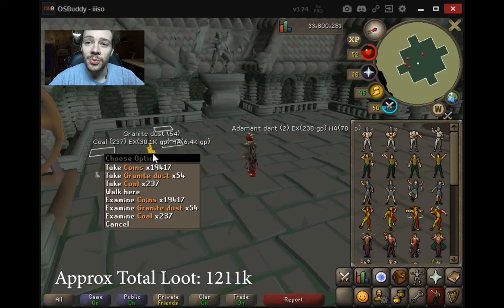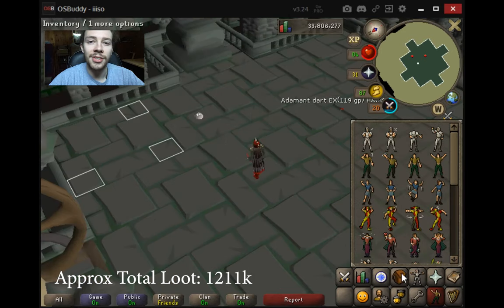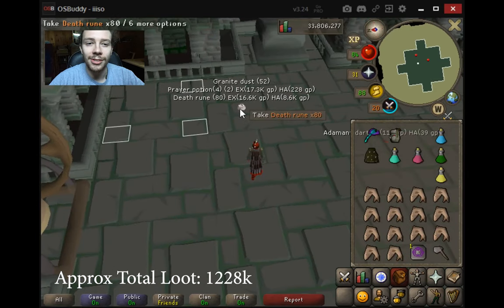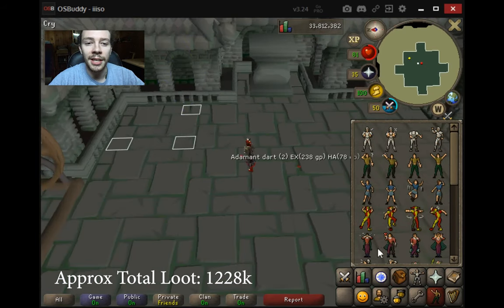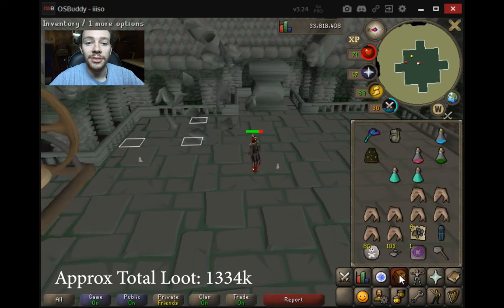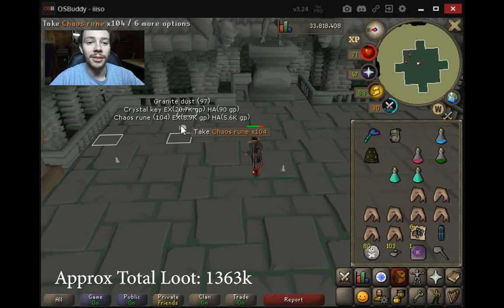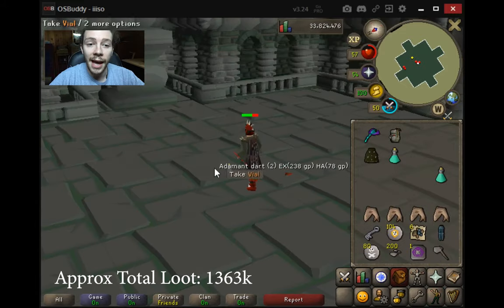It's pretty smooth sailing once you get the mechanics of the boss down. It's not the hardest boss out there, it's just kind of annoying and you have to pay attention a lot, otherwise you're gonna be taking damage. And you gotta keep your prayers and your equipment nice. That's a good drop right there. You see that? That's money on the ground. Then you get these little guys, little 30Ks. That's not too bad. It adds up for sure.